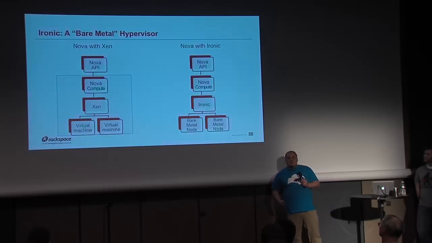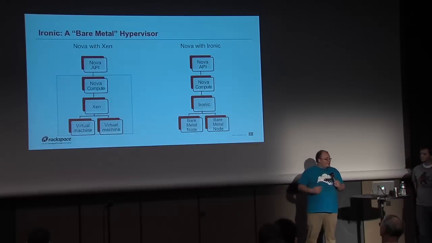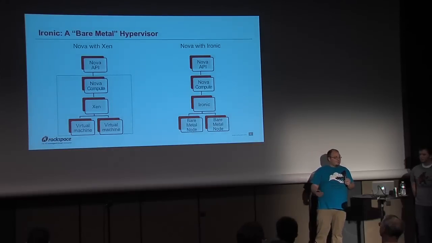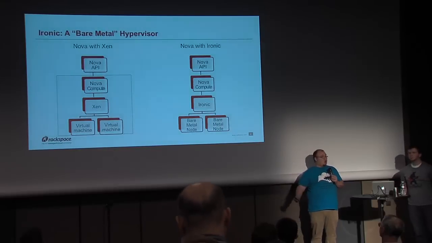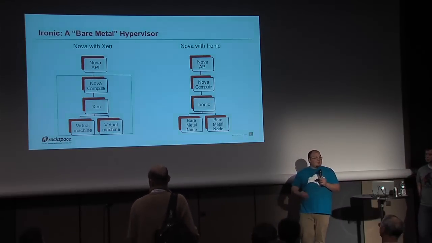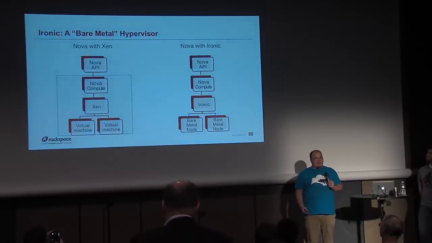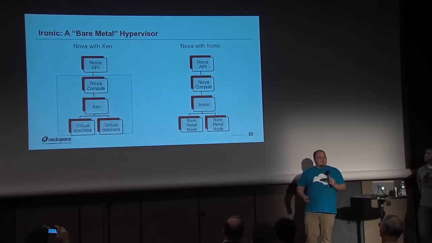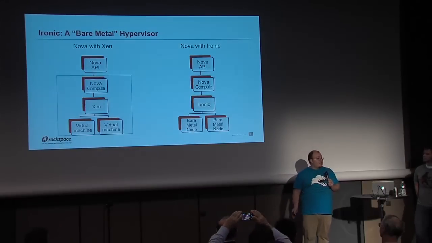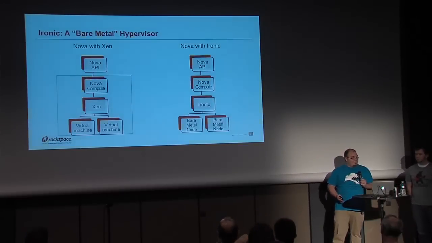On almost any Nova hypervisor you use today, there's going to be an API. In our example, you see that with Nova/Xen, Nova API receives a call that makes its way through Nova to a Nova compute. That Nova compute calls a Xen API, which has all kinds of internal state, except it's hidden from you, and it builds a VM. With Ironic, it's the exact same model — an API request to Nova that eventually gets to a Nova compute, but instead of a Xen driver it has an Ironic driver, and instead of knowing how to talk to Xen API, it knows how to talk to the Ironic API.